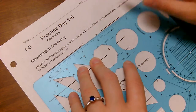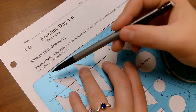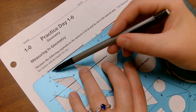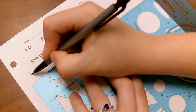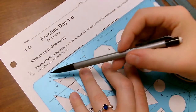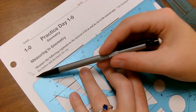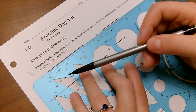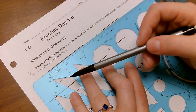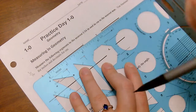With inches, this is actually the tougher of the two. Each of these little marks counts for 1/16 of an inch. And that just means that this whole inch is broken up into 16 different parts. You'll notice some of these are longer than others. That just means when we count, we'll be able to reduce the number in inches as our fraction here.